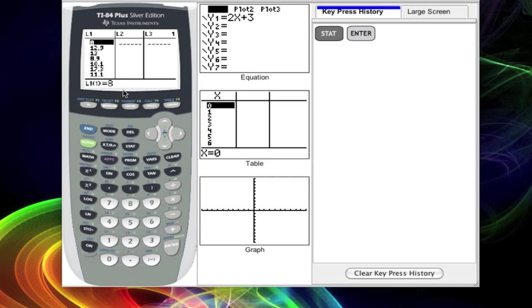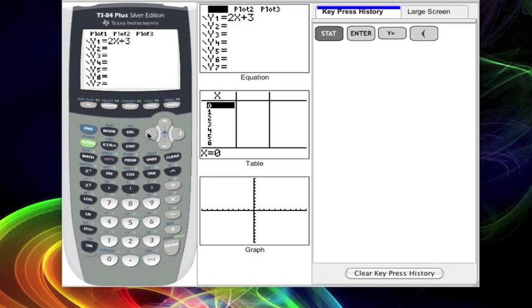The next thing you want to do is make sure that equations don't interfere with what you're working on. When I press y equals, I see that 2x plus 3 is in an equation, but since the equal sign is not highlighted, that equation will not be graphed. You can turn the highlighting on and off by using the arrow key to get on top of the equal sign and pressing enter. If the equation equal sign is highlighted, you get a graph. We don't want it on, so enter.